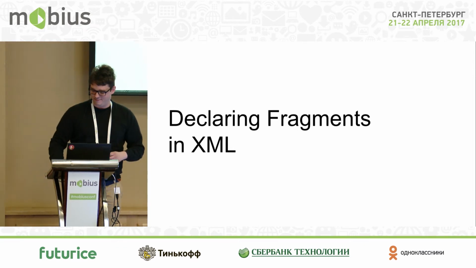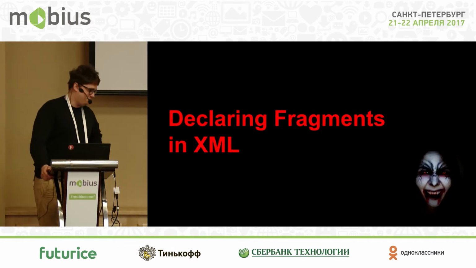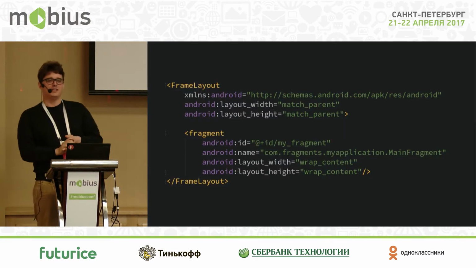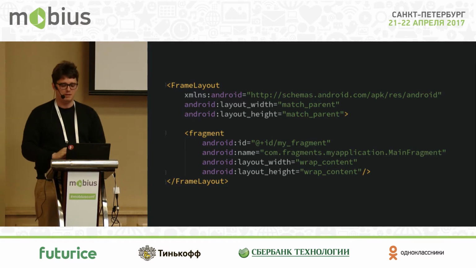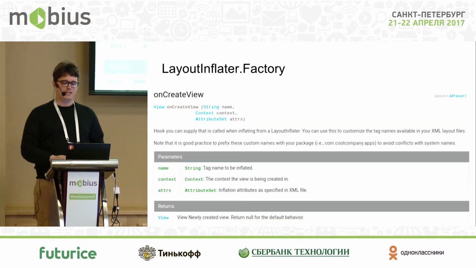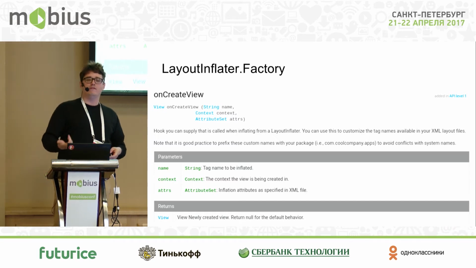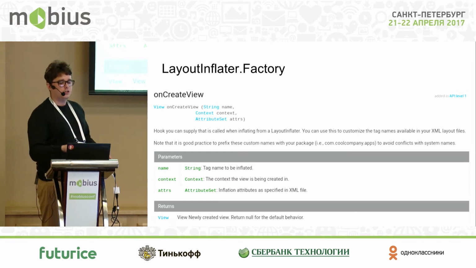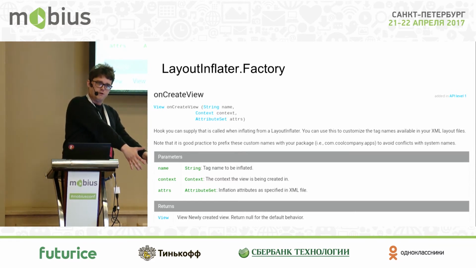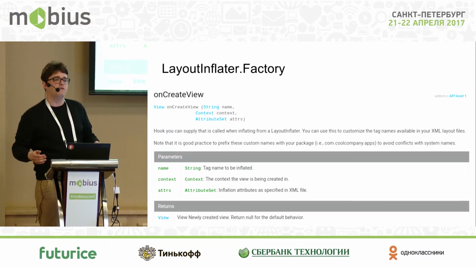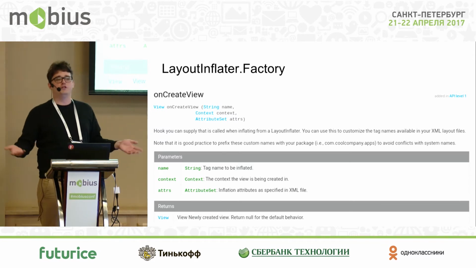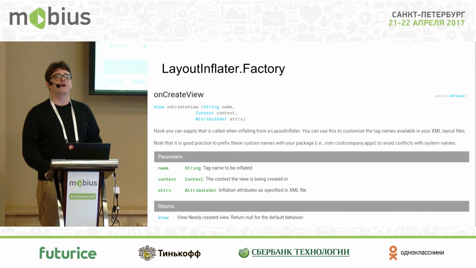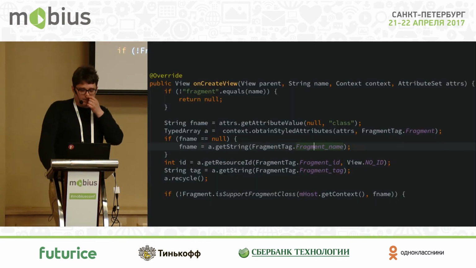Declaring fragments in XML, sit tight, because this is a nightmare. So you are attaching a fragment like this. How does the underlying implementation of this behavior look? The FragmentManager implements something called a layout inflater factory. Not everyone knows that, but you can take the default Android layout inflater that you have in the framework, override its behavior, and for example populate your own tags into the XML. This is exactly how populating fragments from an XML file works. And this is basically a piece of code.